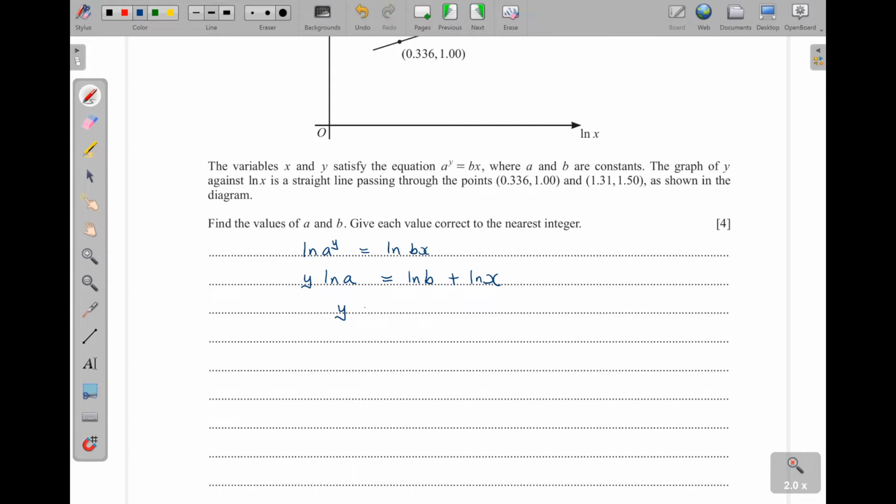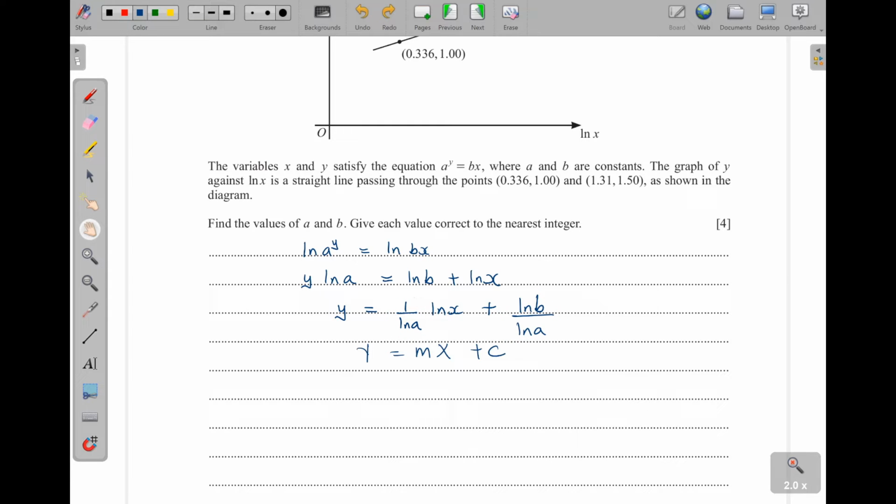Now take this natural log of a to the other side, we shall do it by division. So that means y is going to be equal to 1 over natural log of a. I can bring the natural log of x first, then plus natural log of b, also times 1 over natural log of a. So this one is in the format y equals mx plus c, because this is the general equation of a straight line. You see that? So in this case, therefore, 1 over natural log of a is the gradient, and then this is the y-intercept. But since we don't know the y-intercept when we look at the graph that is given, that means to find the value of a here, we shall just substitute using the values that are given.